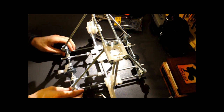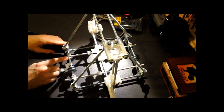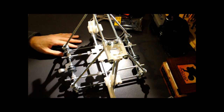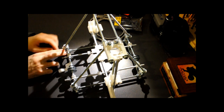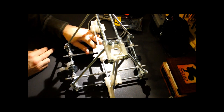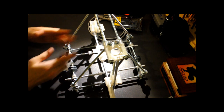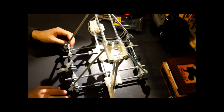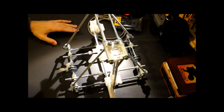Another thing I was looking into is the amount of hardware on this is way too much. There are many points where I can just simply remove the nuts, move pieces to the side, and get rid of a bunch of nuts and bolts. These two nuts, this washer — it's all not necessary. This washer right here isn't even necessary. And then these two nuts, I can just remove them, take this plastic piece and put it right against this one. It will have the same effect because this spacing doesn't need to be standardized — it just has to be straight. So it becomes a long process of removing all these bolts and taking all the extra hardware off to make it as light as possible.